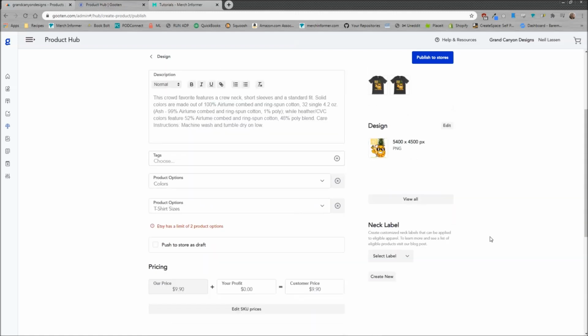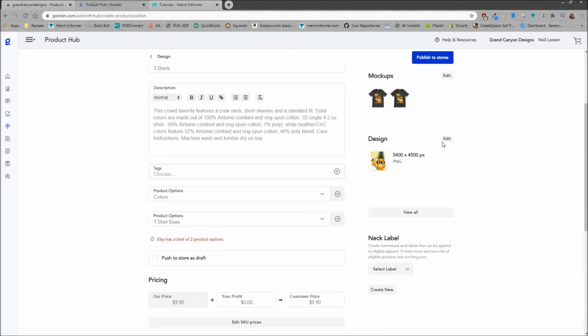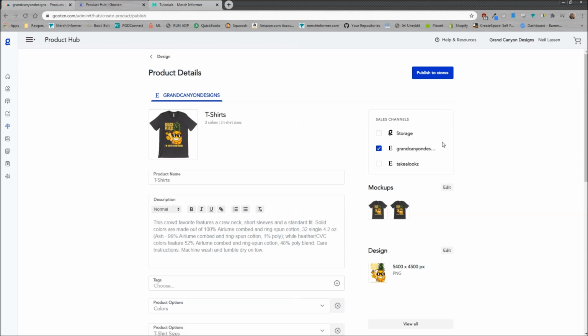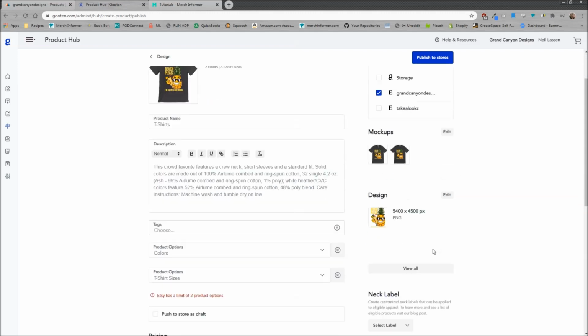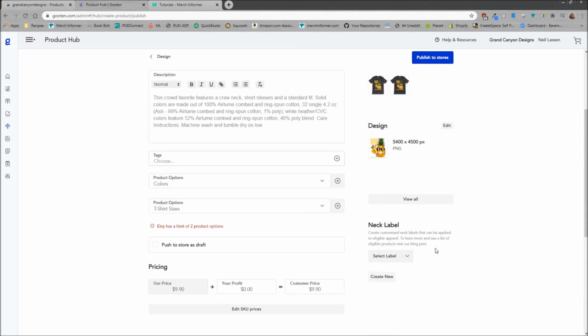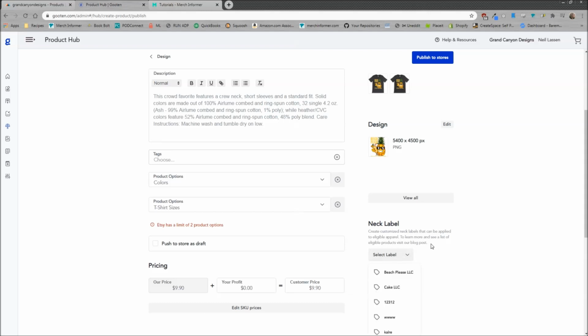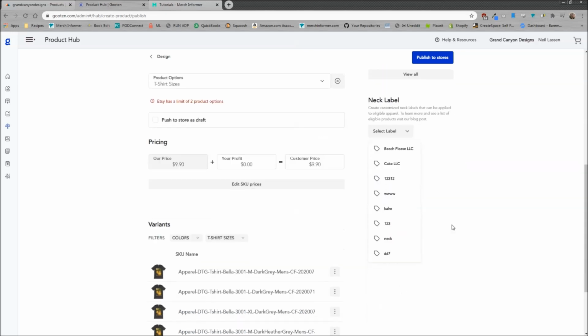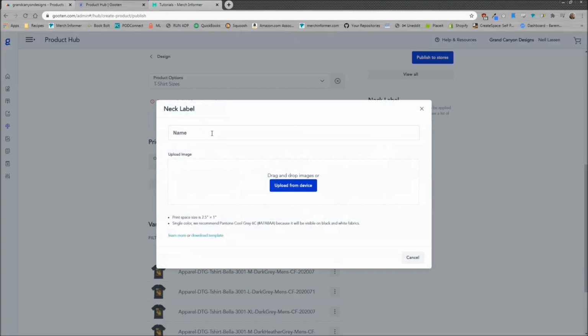Something they do really cool that I haven't actually used, I don't know if Printful offers this because I haven't used it, are the neck labels. Okay, so if you really want, it does cost extra, right? But you can actually put neck labels on your shirts with your own brand, with your own artwork. So you can come down here and pick a bunch of these, they're just testing stuff. Okay, but you can create new if you wanted to, and upload an image of your brand.